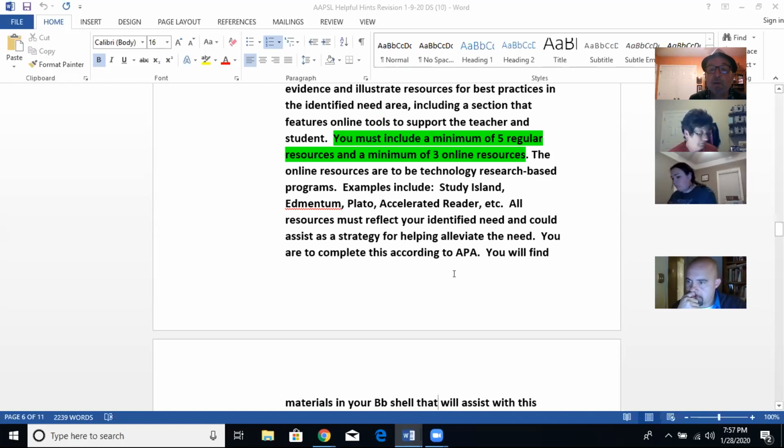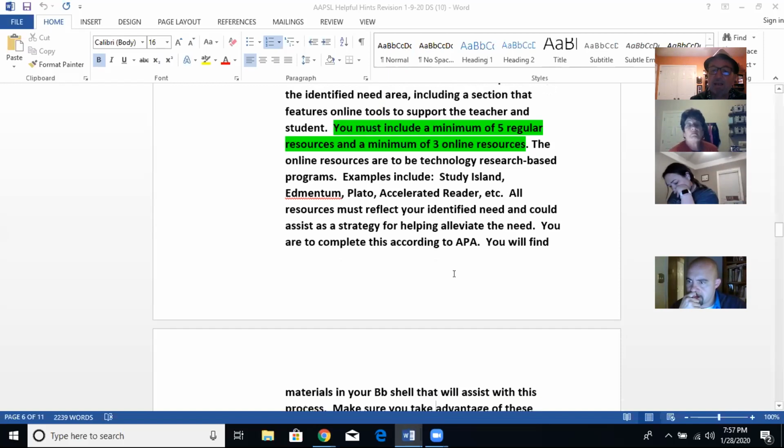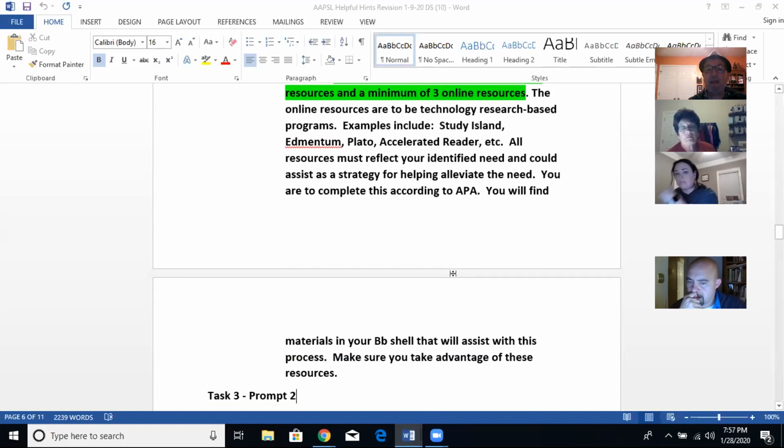Now, if it's a $500,000 program and your school is working on a shoestring budget, then don't put that in there to present to your administration, because guess what? They can't buy it. But if you're a Title I school and you've got a lot of extra money or some low wealth monies that you're fortunate to have, then by all means, just say, I've done research in this area, and I feel that if we had this program, programs don't change things, but programs can help with things. These programs could assist with our identified problem.